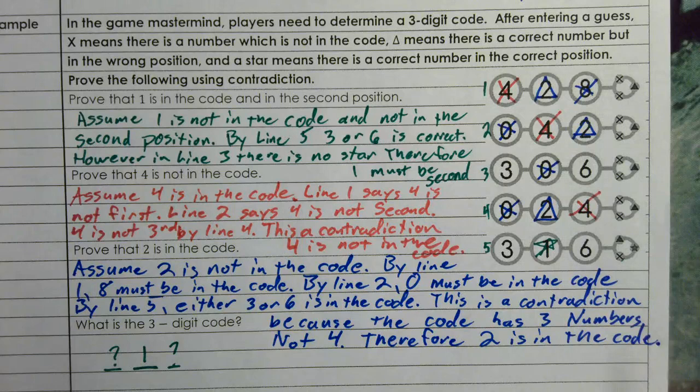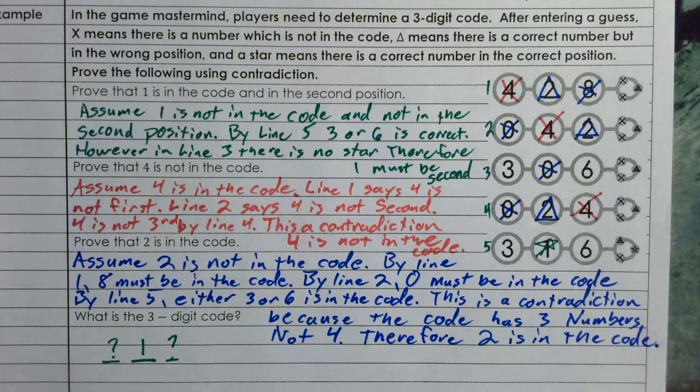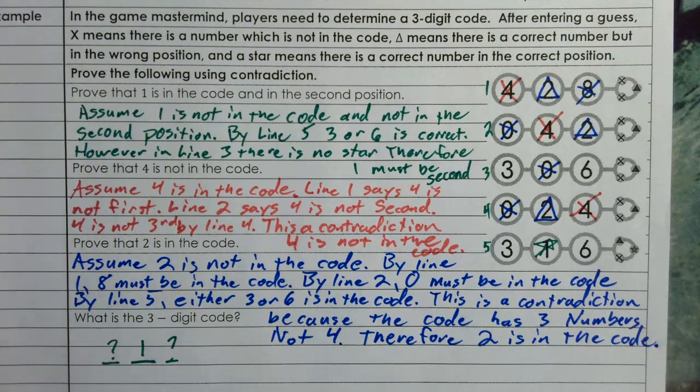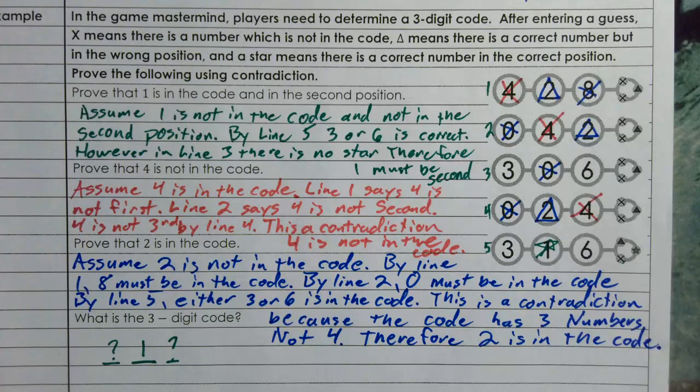So you need to figure out what's going on with that 3 and that 6 in order to figure out what that final code should be. There's a couple more logical steps that you can go. It can be a proof by induction, or you can figure it out some other way. But I'm going to leave that mystery for you to figure out what the three-digit code is. We know it's a 2, and then 3 or a 6, but we don't know exactly what. But that's all for this video.